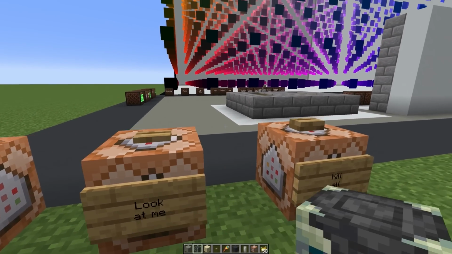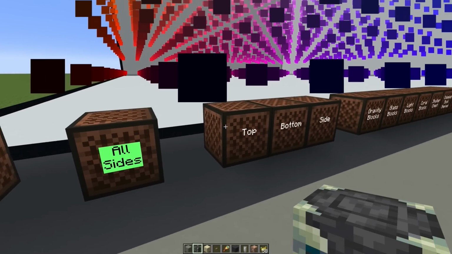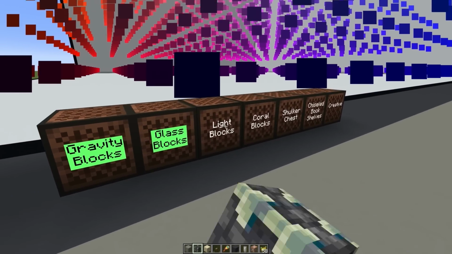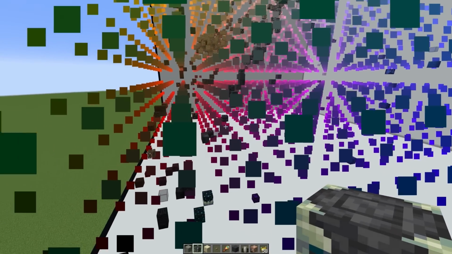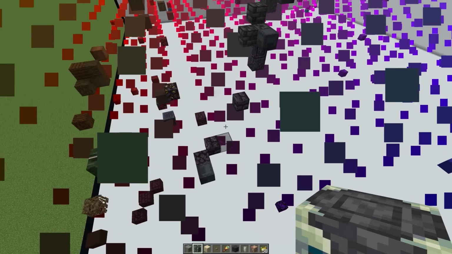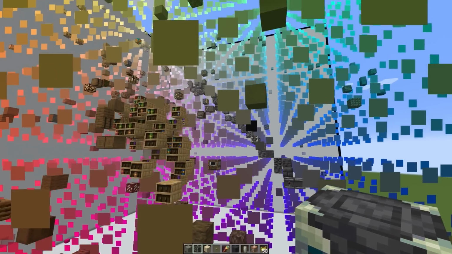But if we put them back and then we load in the RGB blocks at 100 scale, let's turn everything on. All right, so now it's a little bit messy in here, but you can see the blocks that are placed in here and their average colors, like with the display entities, kind of see how everything matches up correctly with their appropriate colors. Not really usable like this, but it's just fun to look at.